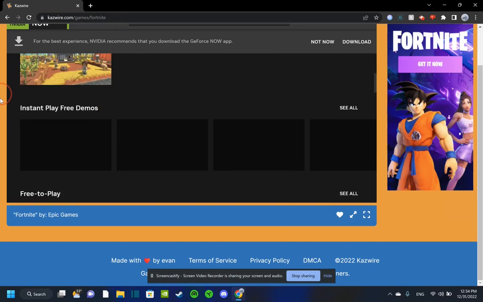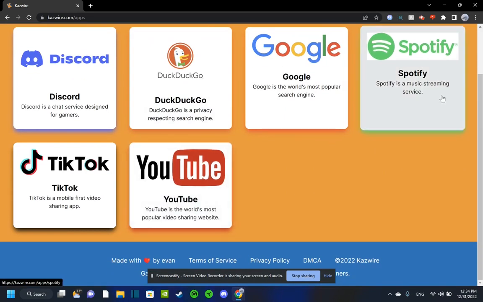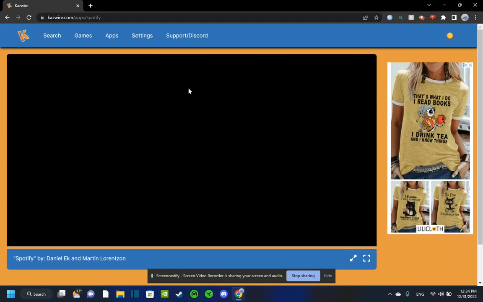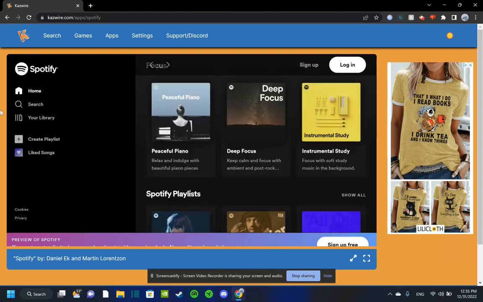And now, if you'd like to access any apps, you can do so easily by clicking the apps button. For instance, if I wanted to go to Spotify, I just click that. I could then full screen it if I'd like to. And then if I sign into anything, it'll save my sign-in information, so I'll stay signed in. As the developers, we can't access this information. It's just stored on your computer. So don't be worried about stealing anything.